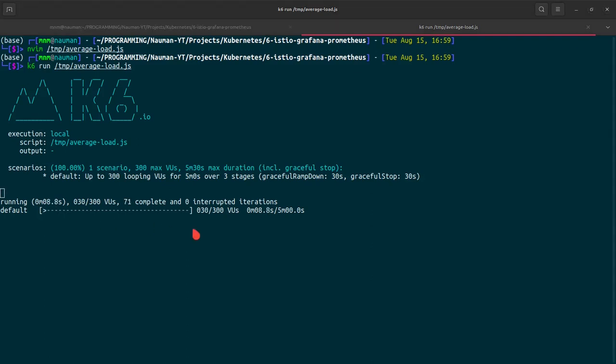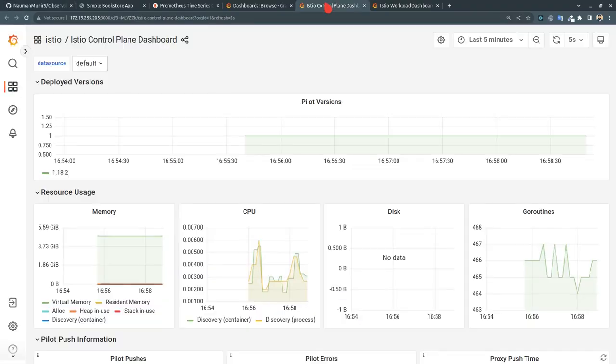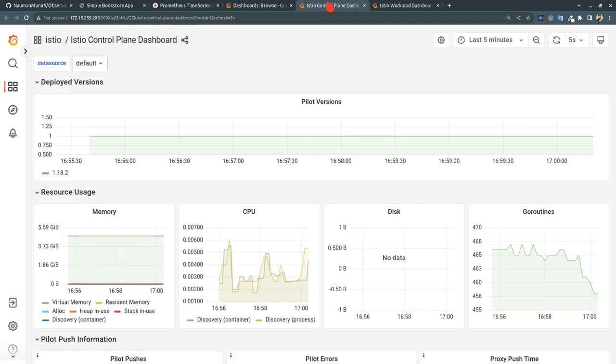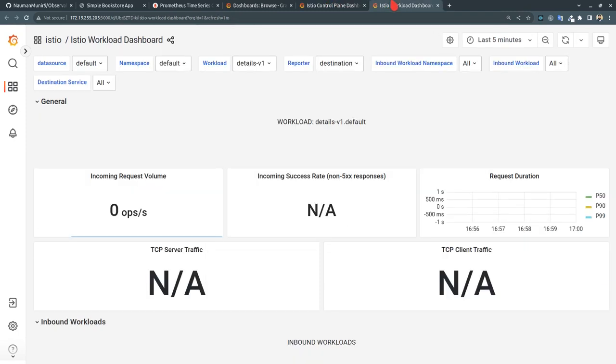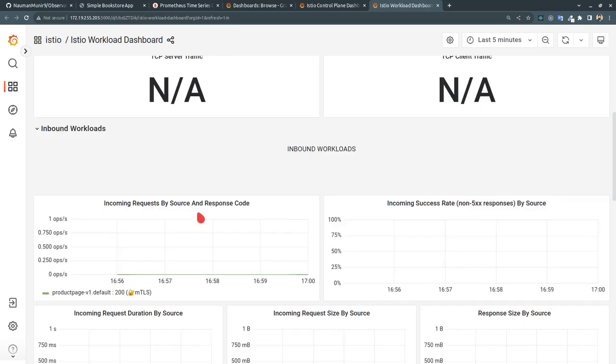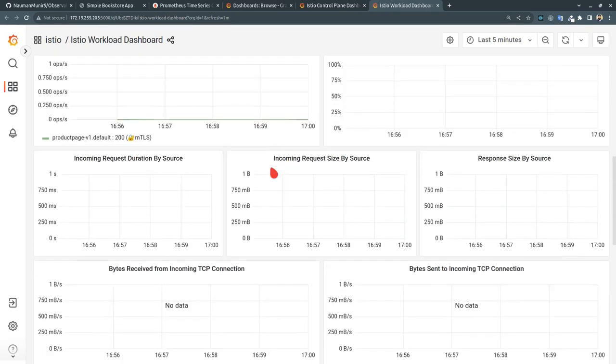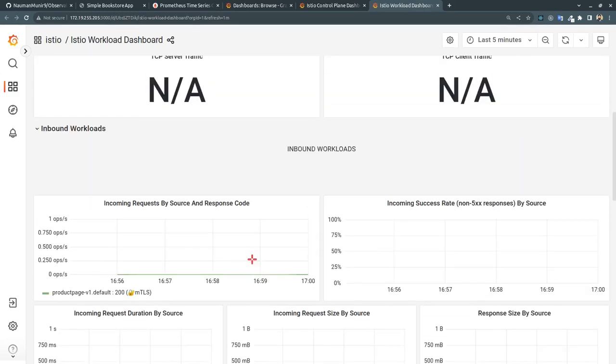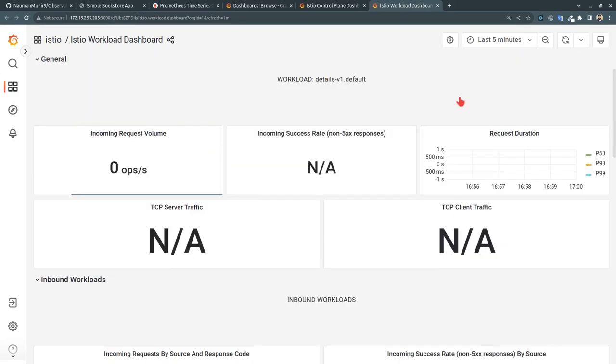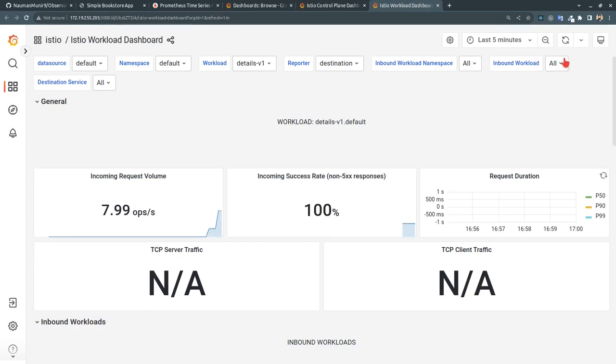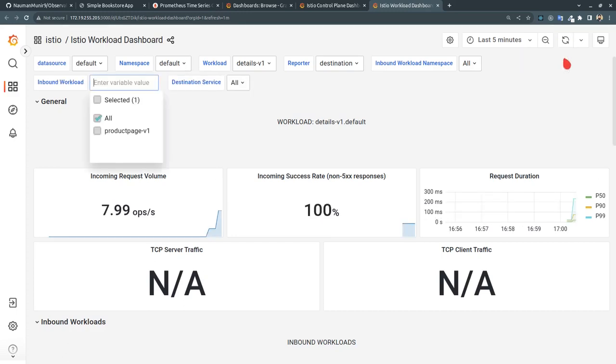Now let us go to our dashboard and we can see the users are going to be visualized here. Let us refresh. Yes, now it is coming back.